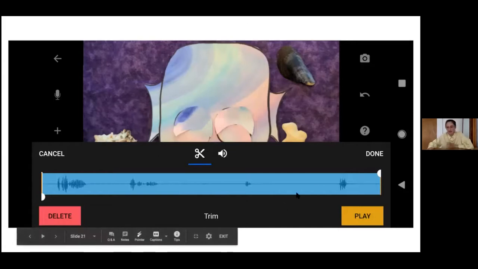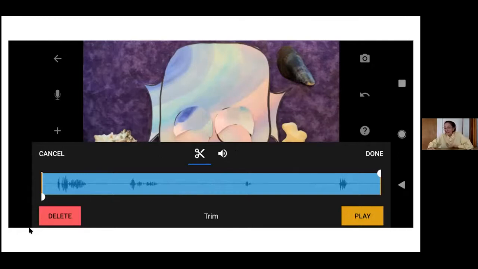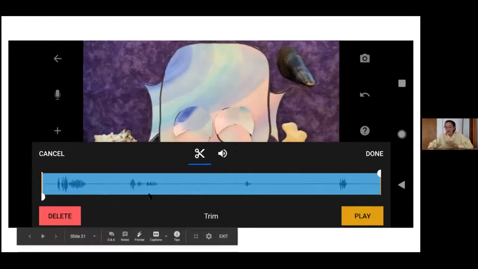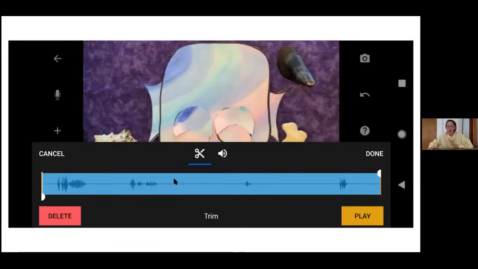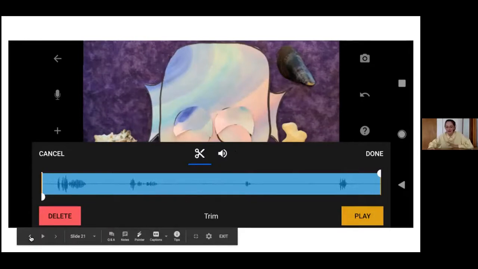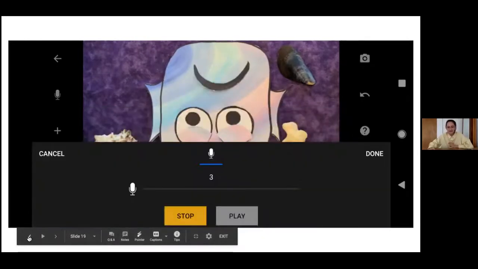If it accidentally went too long, you can shorten it. You can mute certain parts of your music. You can just delete the whole thing and start over. So you can really edit your audio in this software, which is really advanced and really exciting and not present in most free softwares. So that's a big reason why I recommend this particular app, because it's so easy to do.